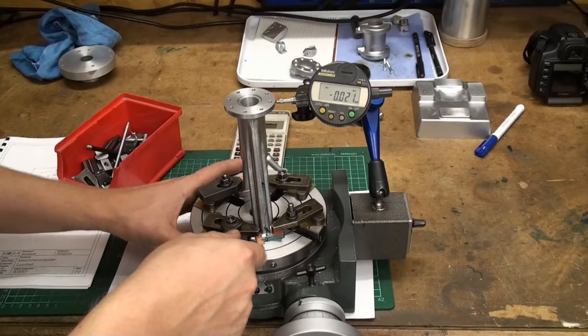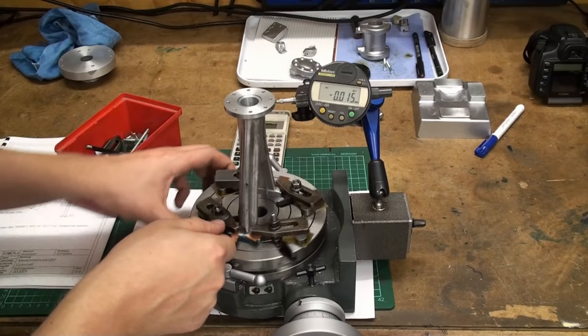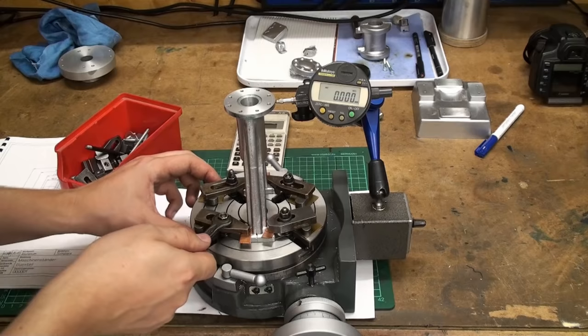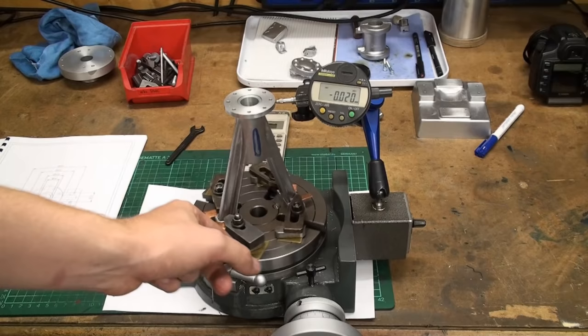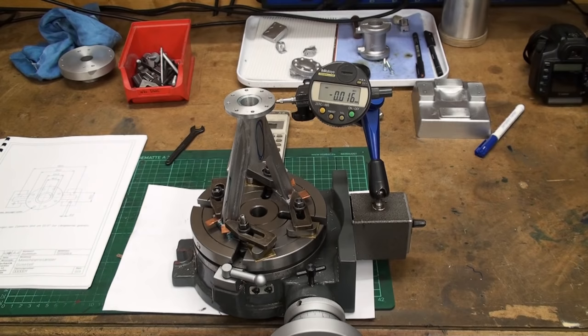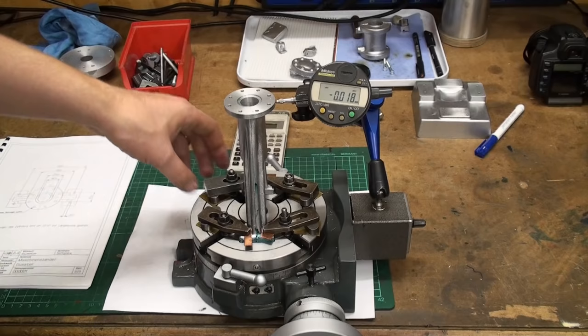There we go. Let's go around, retighten them all. And we don't need to crank down like crazy on these. Just tighten them down in our normal manner. And let's check the runout. Yeah, it moved slightly. We are at 0.02 millimeter. But that's still okay for this purpose. That's less than 0.01 inch, so yeah.